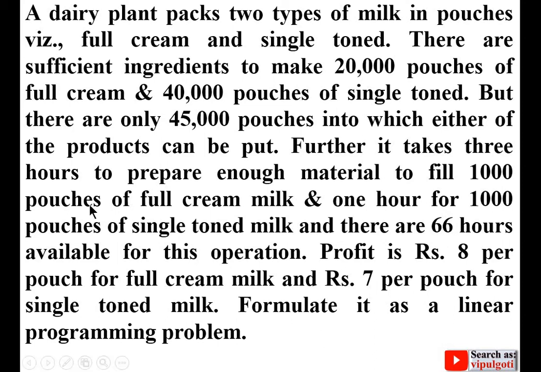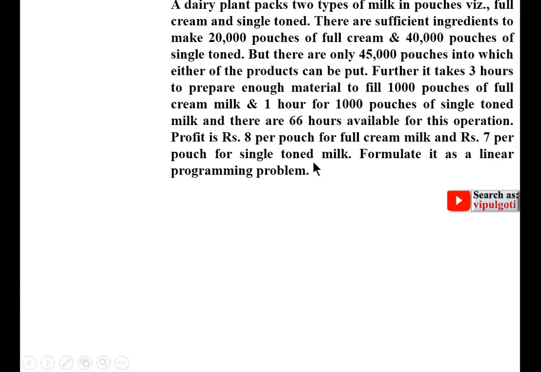So look at this description. The very important point over here is two types of products, and so that you can understand, simply there are two decision variables. One is for full cream and another one is for the single tone. One more thing, over here profit is given to you, so your nature of objective function is maximize. So this is the description given to you.